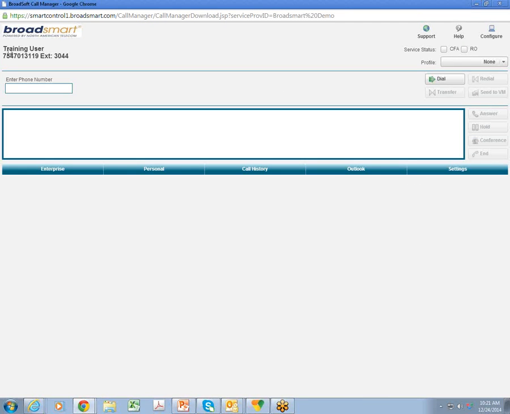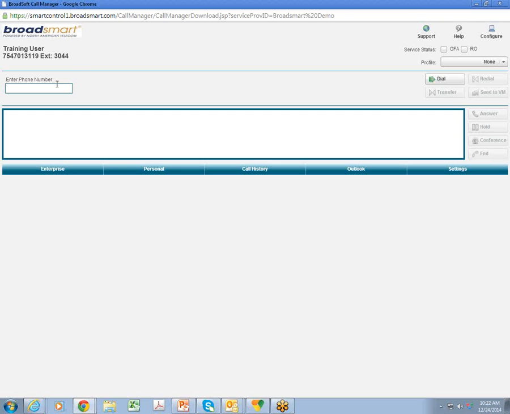It's going to show me my user information, and it's also going to show me my service status, where your shortcuts are, and your programmable profiles. It's going to give me buttons that mimic my phone service. And basically what this is doing is making your phone hands-free. You can click to call numbers. It will force your phone into a speakerphone mode and dial the call out for you.